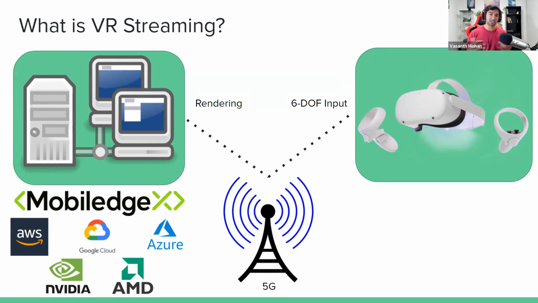So you're going to have access to data center grade GPUs that are significantly more powerful than whatever you could physically put on a VR headset. And instead of a desktop, you're typically working with virtual machines. But if you're not familiar with the concept of virtual machines, from a practical standpoint, it's basically the same thing as just having a desktop that sits in the cloud. Otherwise, it's pretty much the identical workflow: you're connecting over a network, and there's a desktop that handles your rendering and sends the frames to your VR headset.